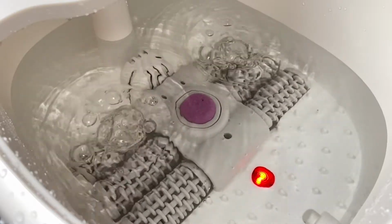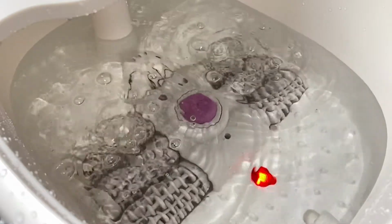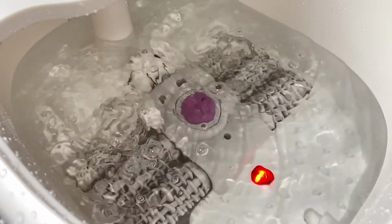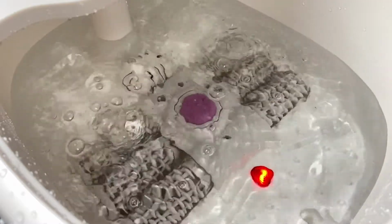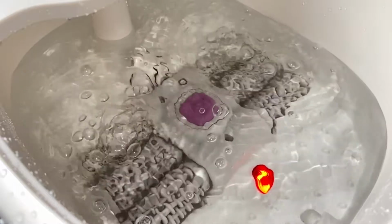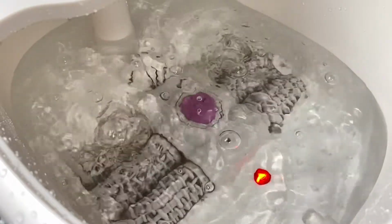Enough big space to perfectly fit up to a man's size 15 foot. Good for personal use and as a gift for others, of course. We have an FDA certification. This quality ensures our safety. All the foot spa massagers go through strict inspection before packaging. Awesome.